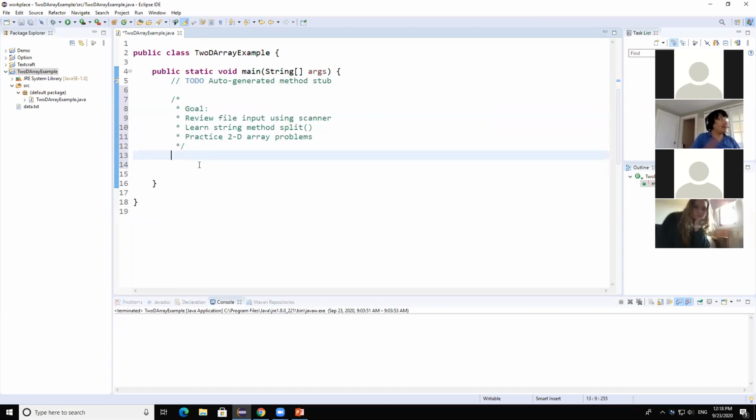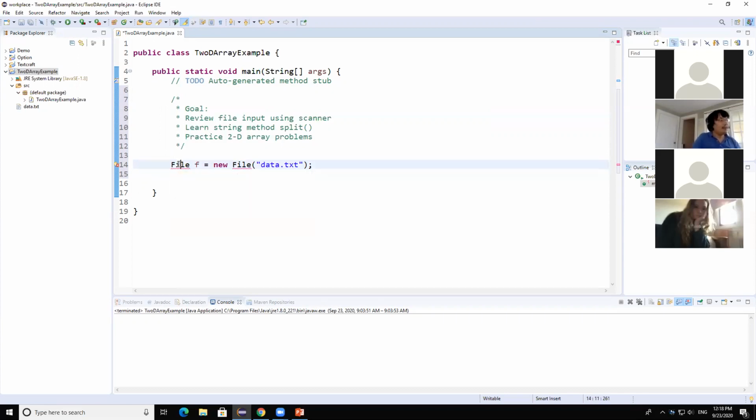All right, so the first thing when you want to do file input is you want to do file, let's just say f equals new File, and then put in the file name, which is data.txt.